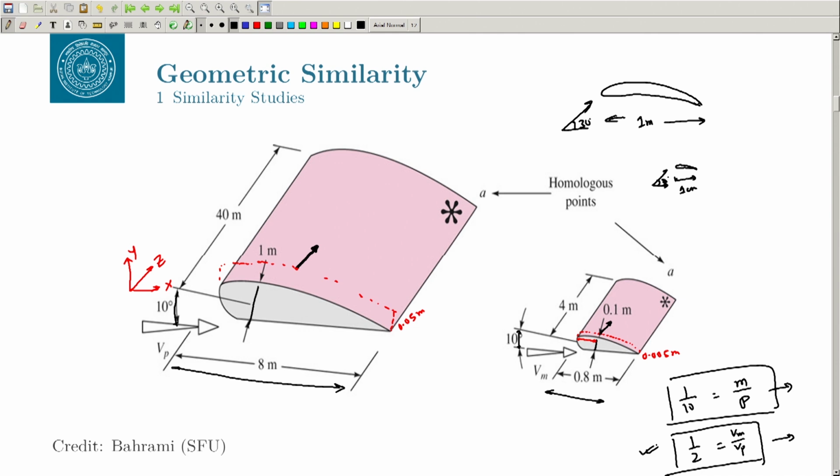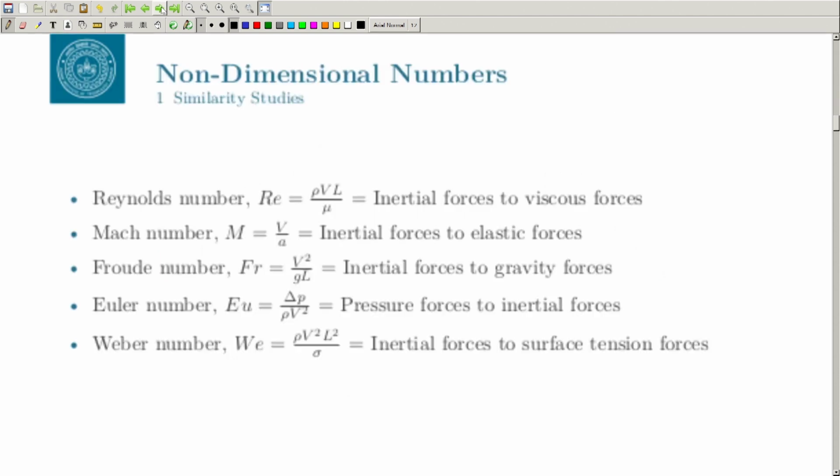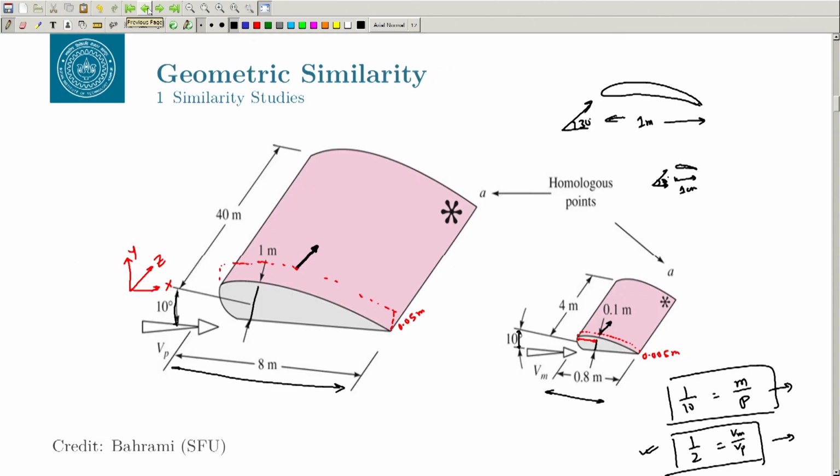Now, the last one is the dynamic similarity. So, the dynamic similarity says that at two corresponding points, let us talk about the same corresponding point here, or we can take an example of two circles or two aerofoils. Let us take the example of two aerofoils here, that I have drawn already, and we are talking about two forces here. Let us say the forces here and here. So, the dynamic similarity says that at corresponding points, the forces on the body should be in the same direction and this must be scaled by the same factor, right.